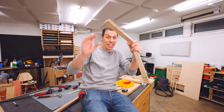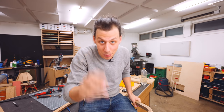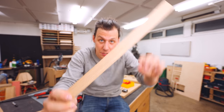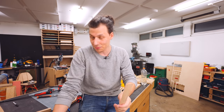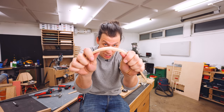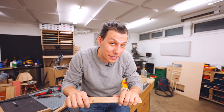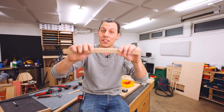Right, so since this wood bending thing isn't gonna work out, that's okay, onto plan B, which is gonna be taking thinner strips of wood, which are much easier to bend. And I'll take a whole bunch of these, squish them together with a bunch of glue in between two molds so that they hold the right shape. And then hopefully, once the glue sets, everything should have the right shape. It should be super strong and look like one single piece of wood.